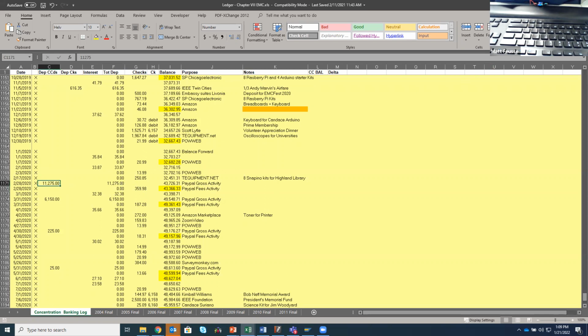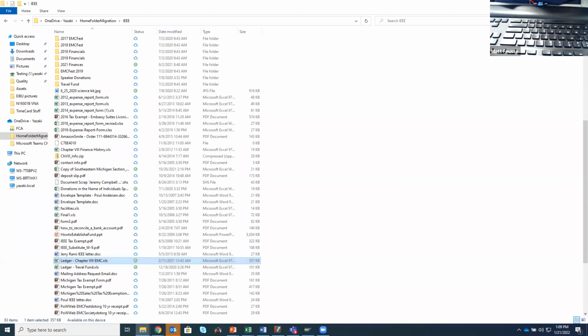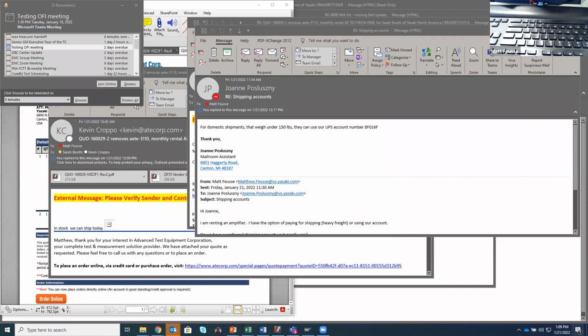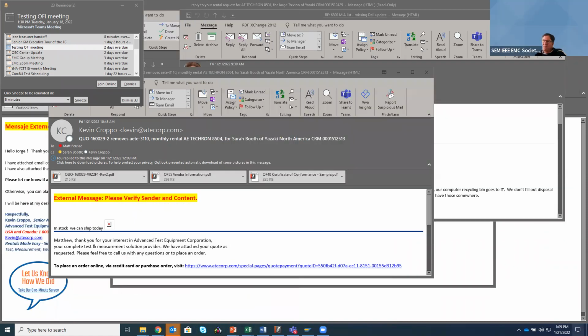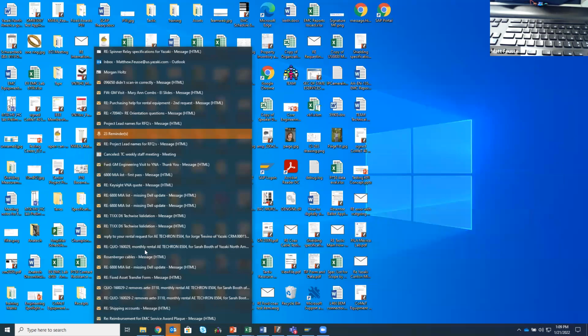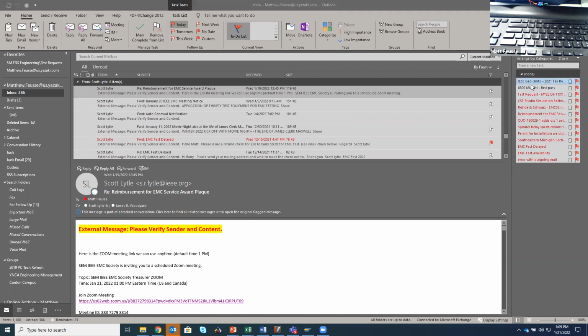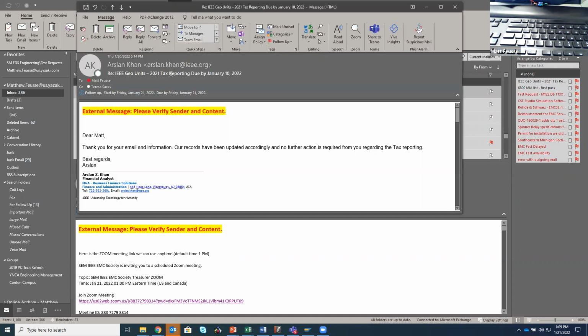Okay, now let's fast forward to today. They have eliminated NetSuite. We have an online banking system, but I can only use it to see our balance. I cannot see transactions. And what happens is 3 times a year, IEEE sends me a spreadsheet that I have to categorize, all of the categories, all of the expenses and incomes.